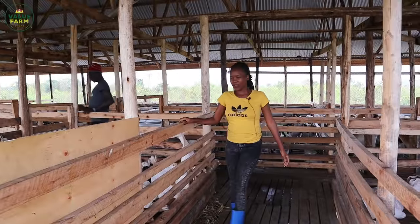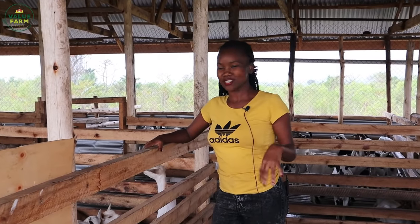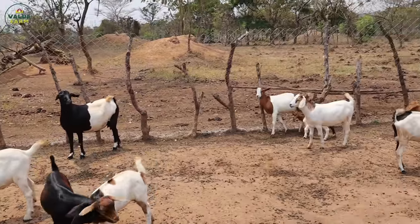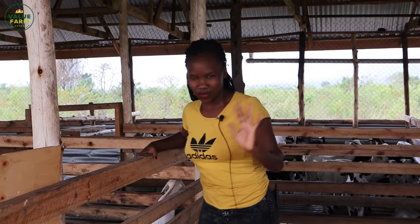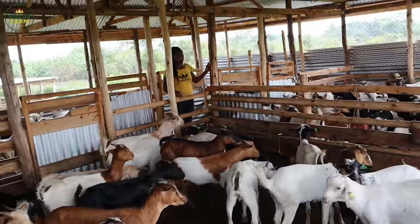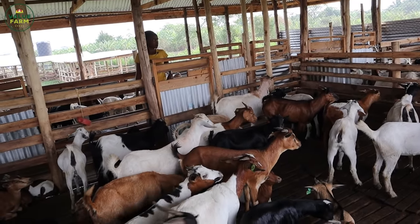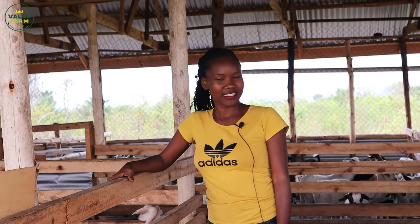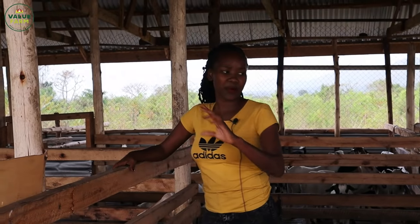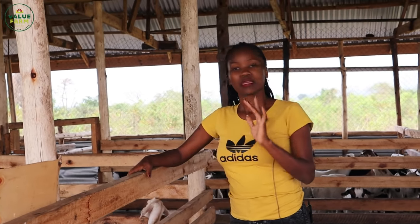We are in the goat house. I know most of you have been wondering how the goats are in their new structures. We've been buying goats from different farms and of course quarantined all of them before bringing them to this house. Most of them are already together in their partitions, in their respective places. The house is still a bit empty, which means the house was really worth the size for the numbers we wanted. We separated them according to sizes - the mothers, and the males are in their own paddocks as well.